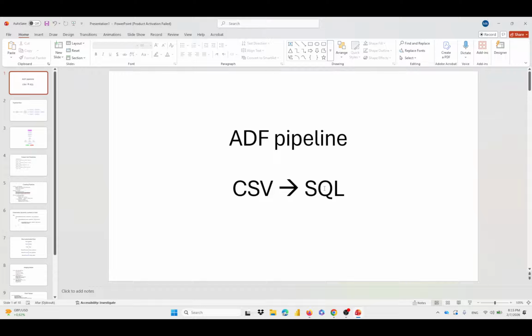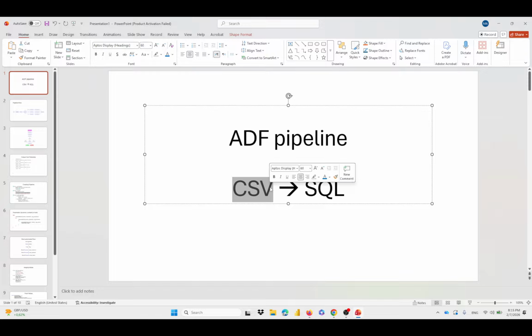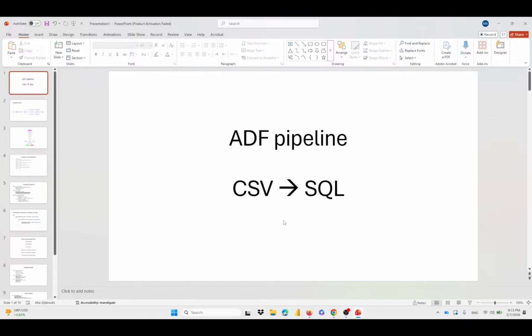For example, we have many CSV files and we want to transfer them to structured data such as SQL. To create it with ADF, we want to implement a pipeline that does this flow automatically.